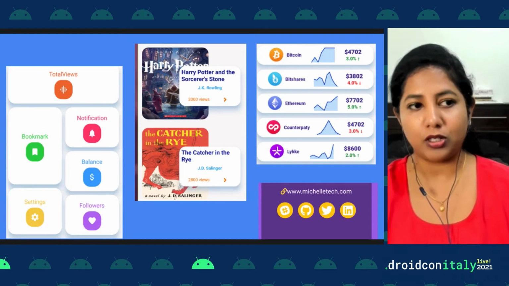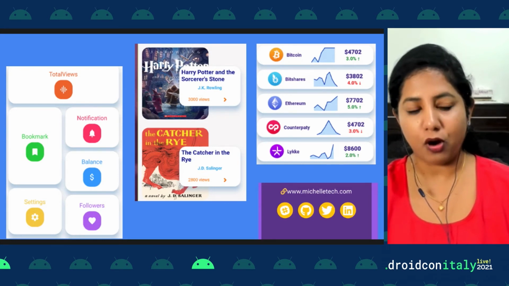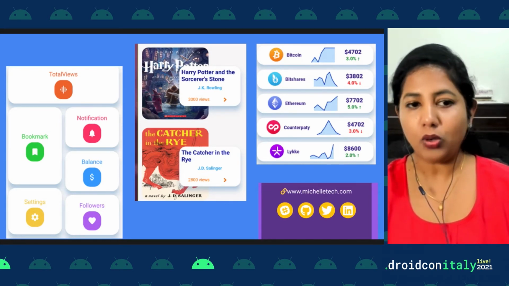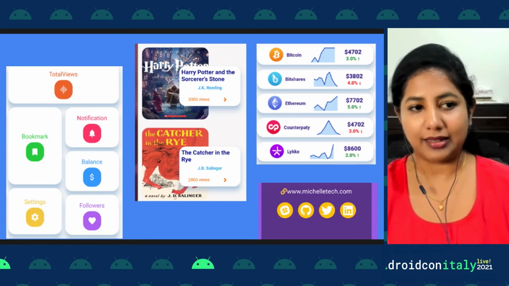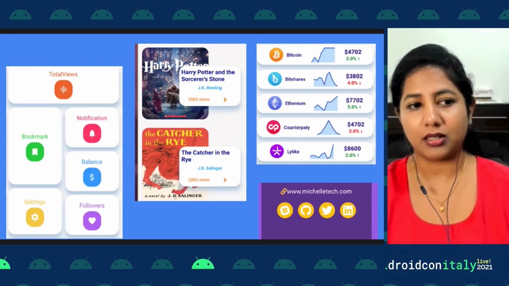Similarly, the dashboard with the total views, bookmark, notification. If you look, I have the same pattern being followed, but the only things that change are the color, the text, and the icon. The rest all remains the same. Why would I create multiple widgets for it? I would create a custom widget and pass parameters with these values.